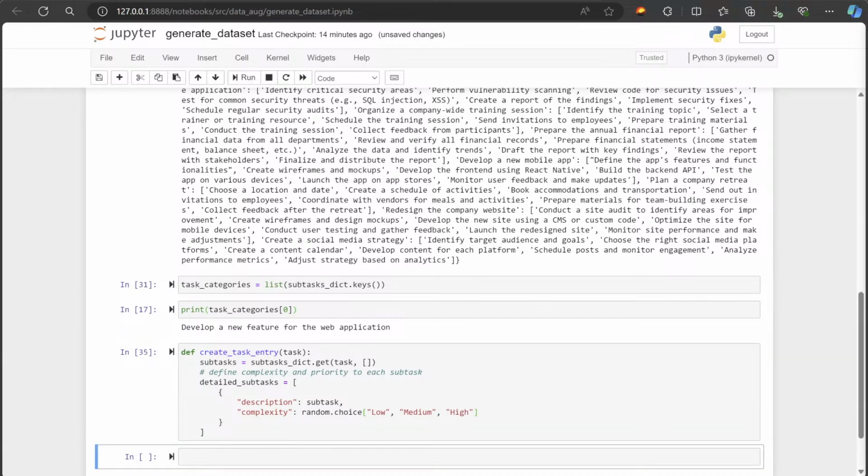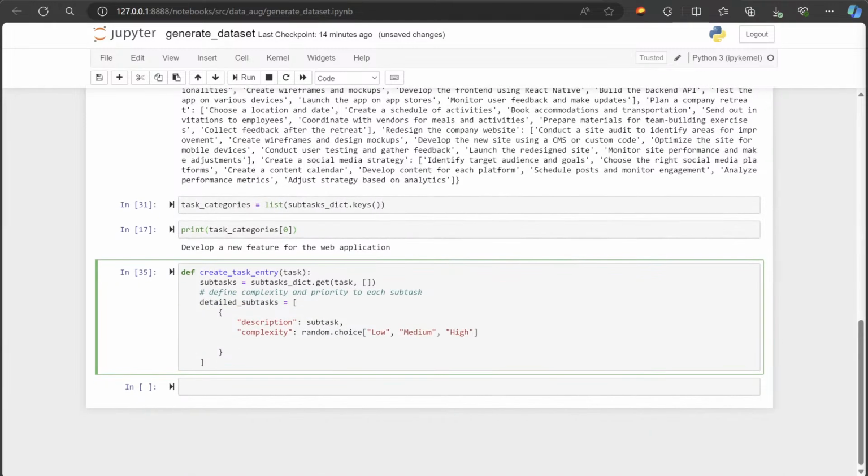Okay, so we are just basically flipping data around, doing a random choice on the complexity. Then in priority, we are going to do the same random choice for low, medium, and high.